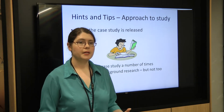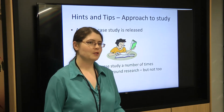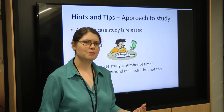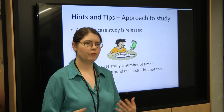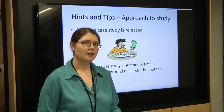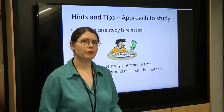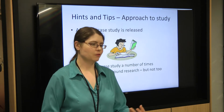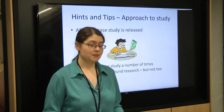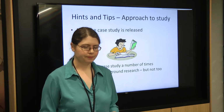My case study at PD3 was on Tesco's, which is a UK supermarket, and part of it included the horse meat scandal. That absolutely fascinated me at the time, being aware of the issues that had come out over horse meat getting into the supply chain. So I ended up going down the route of looking at food fraud, digging into the Auditor General's reports, and that wasted a lot of time. It was very interesting. I still find it a fascinating area to look into, but it was of no use to me in the exam.